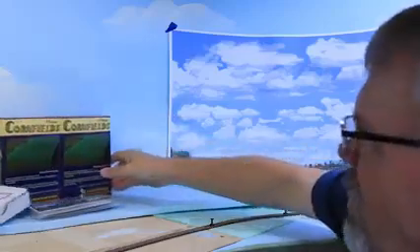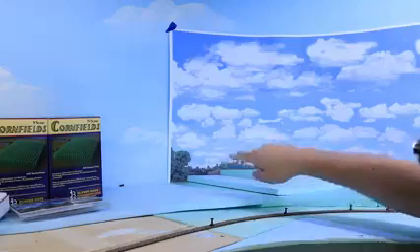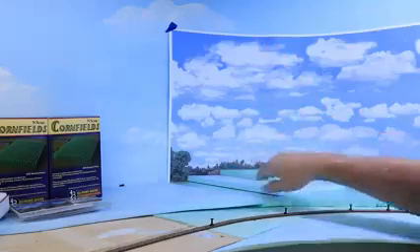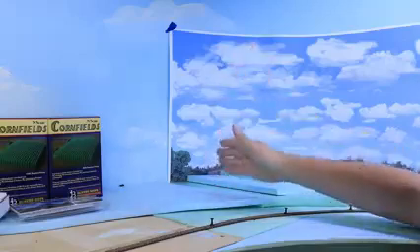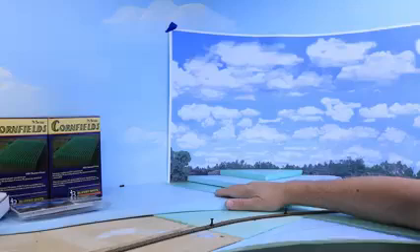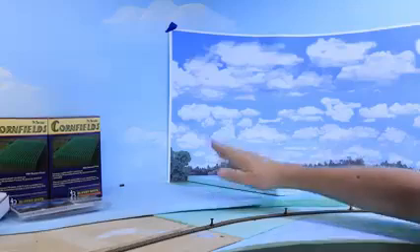Now, I'll slide these down just a little bit, and you can see this photo backdrop. Again, I'm only going to be using the trees and the rocks at the bottom, not the sky. Now, it is going to end at that point, but the backdrop just comes to a square end where it would transition. It could transition into another piece of backdrop. In my case, it's actually going to end there.